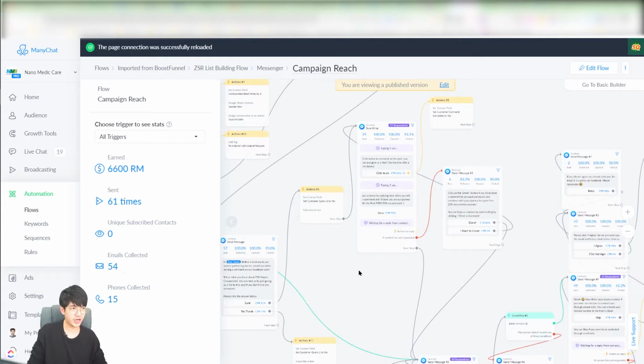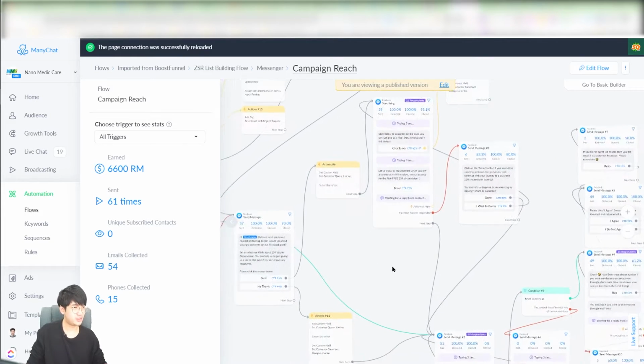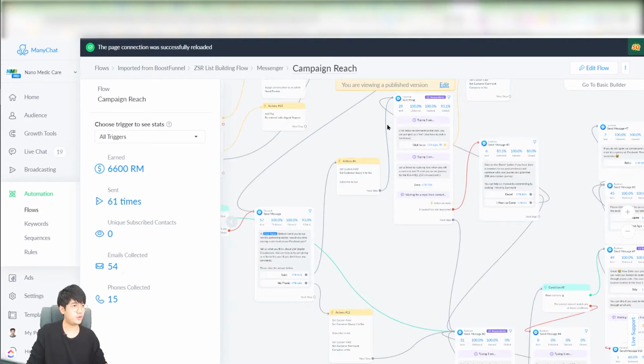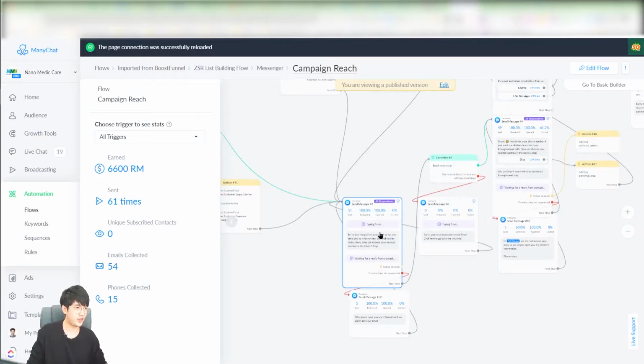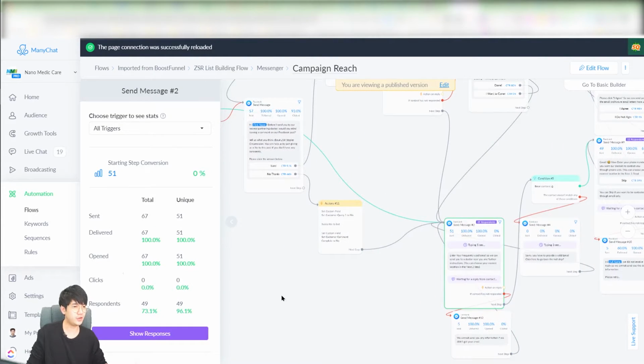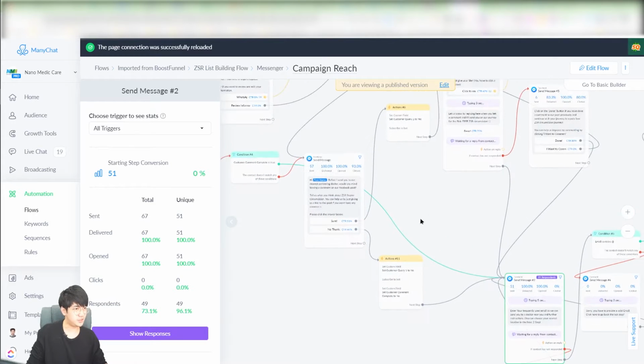You don't need to check on them whether they did it or not. Just keep it simple, because I've done tests. If you make it hard on this, people are going to drop off here, and then you might lose the main important thing that you want to get from this. That is the email, right? That is the phone number into your list. So you want to just keep it simple here.